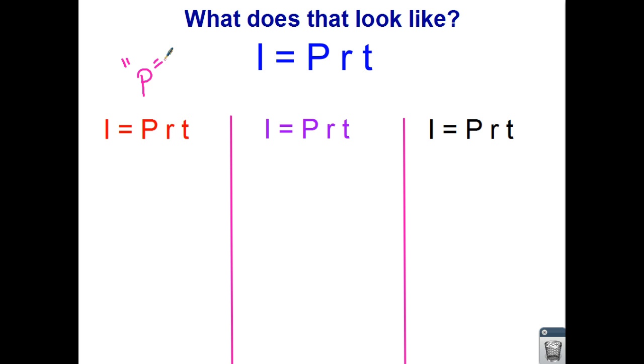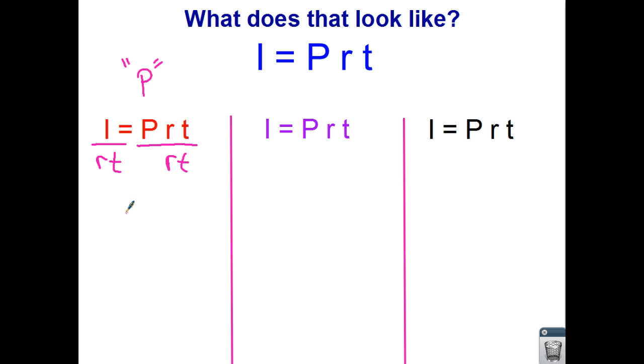So if P is the letter in question and I need to isolate it, that means I want to get this R and T over to the other side of this equal sign. Well, we've talked a little bit about inverse operations. If all of the letters are touching each other, they're all being multiplied. So the inverse operation of multiplying is dividing. So in order for us to get the R and the T over to the left, we are going to divide both sides by the R and the T. Whatever you do to one side, you have to do to the other side of this equal sign.